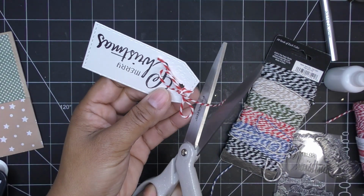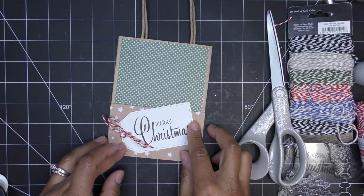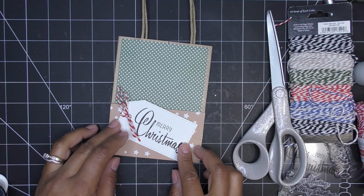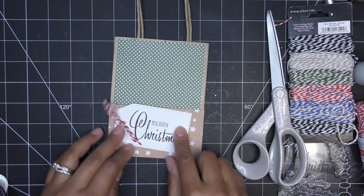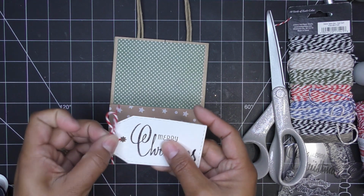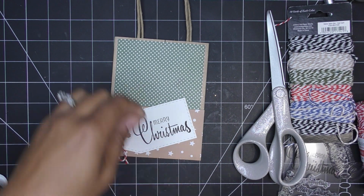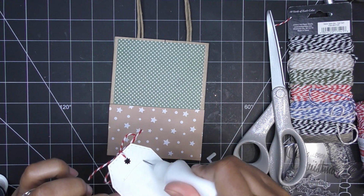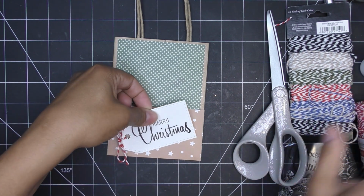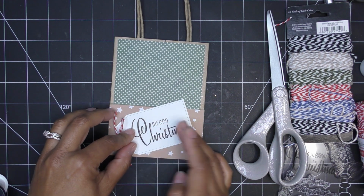Okay, just a little bit longer on the other one. And so at this point we're just dressing things up. I kind of like the way it looked this way, and I guess if I thought about it I would have put the sentiment more that way, so I guess we're going to go this way with it. Oh, that is so cute. Okay, and I'm just going to stick it down. And I know there was mention of making a rosette, so I will do that too.